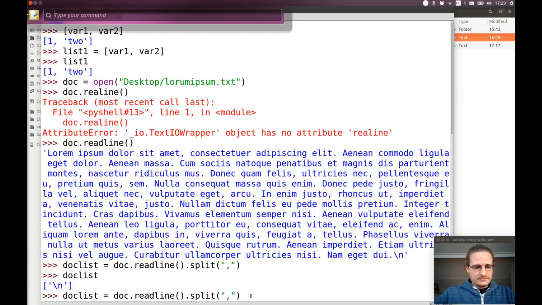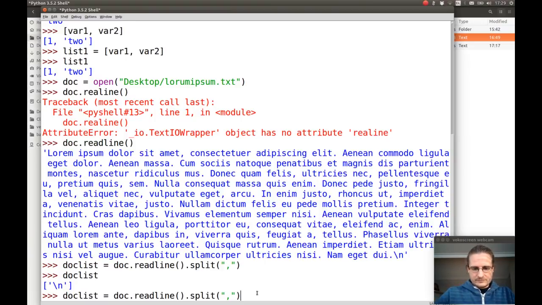So there we go. Just to show you, if I do doc readline again, here it just gave back a line break. This is a line break, this here. So if I do readline now, it will give the third line of the document, because it's the third time I call readline.